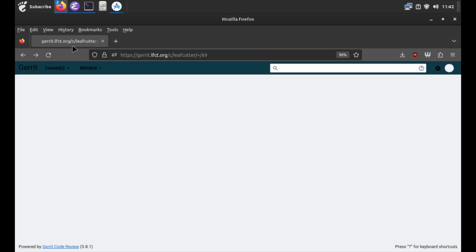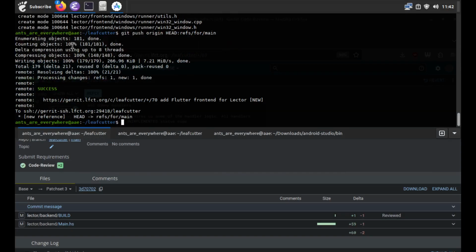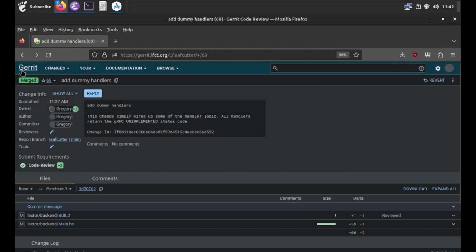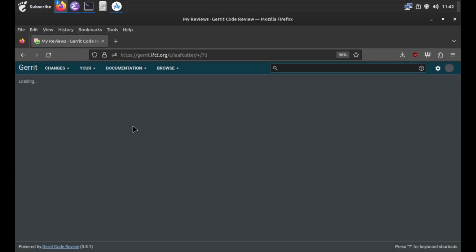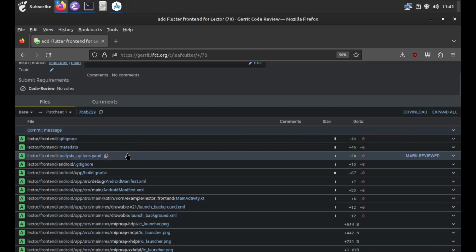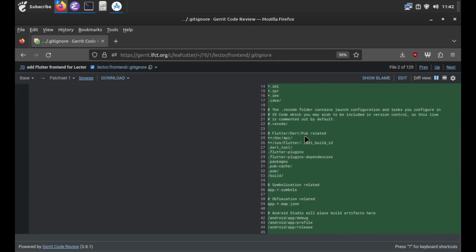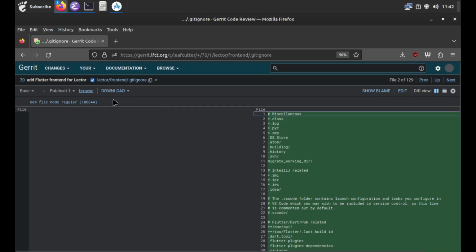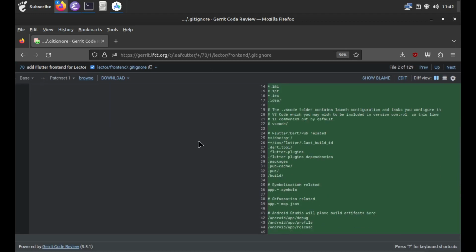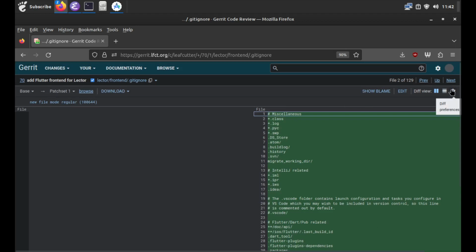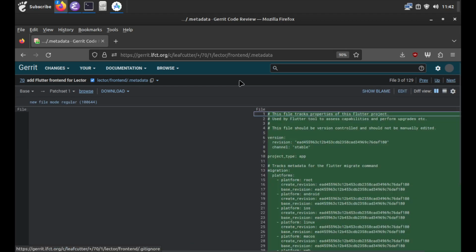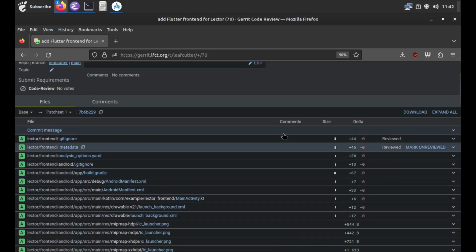Let's see, let's push this change. And I have a feeling that most of the stuff that's in this change is stuff I don't actually want to commit to source code. I'm not entirely sure. We have this git ignore. Okay. This seems probably well thought out. I could have sworn I could mark individual files as reviewed. But if I click next, will it show up as reviewed on the status page? Yeah, reviewed. Okay.